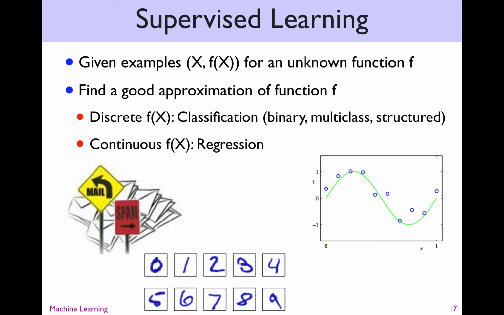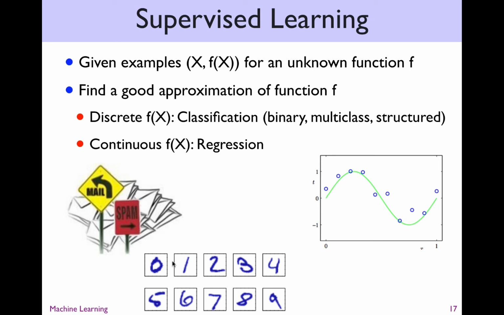So supervised learning, that's the simplest case. We basically want to approximate an unknown function f based on a set of training data that is examples x, which is the data example itself, and f(x), which is the labeled example, right? So in the discrete case, it's called classification. For example, binary classification. On each email, you label f of x being positive or negative, being 0 or 1, like spam or non-spam.